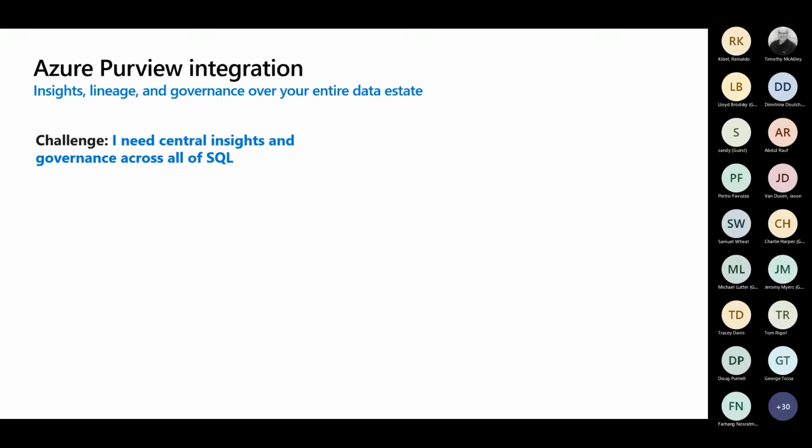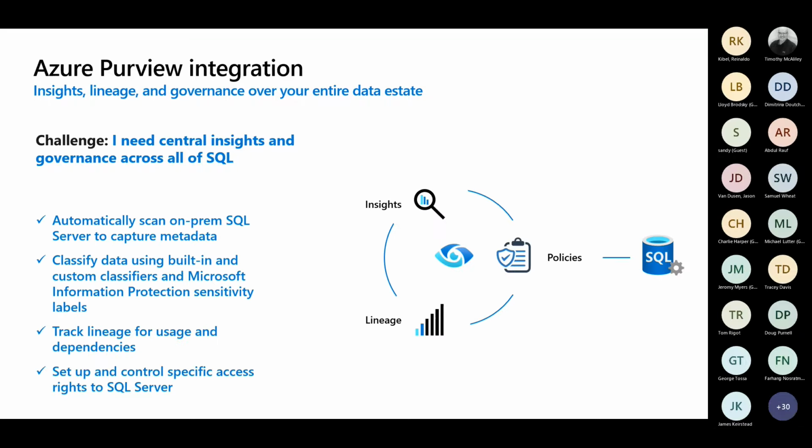Let's talk about Purview though. What's the challenge here and what are we trying to solve? What our customers have told us is that they have a lot of SQL assets, both in the cloud now and on premises, and they need central insights and especially governance across all of this. One of the things we're doing in this space is called policy management. I'm in the process now of building some demonstrations of this. I don't have one to show you today, but I am working on how to show this off.